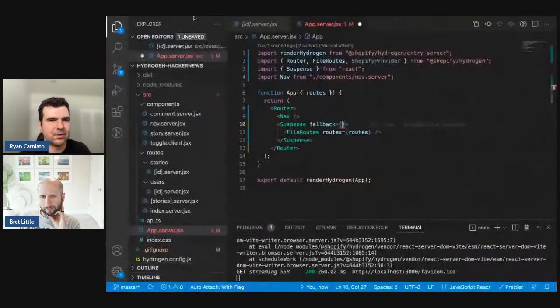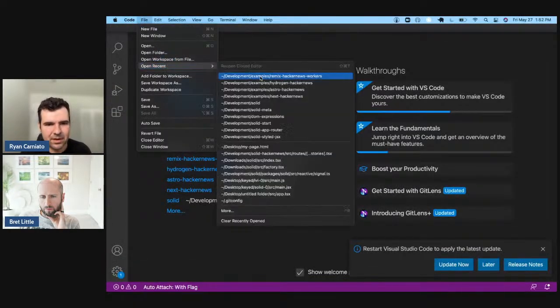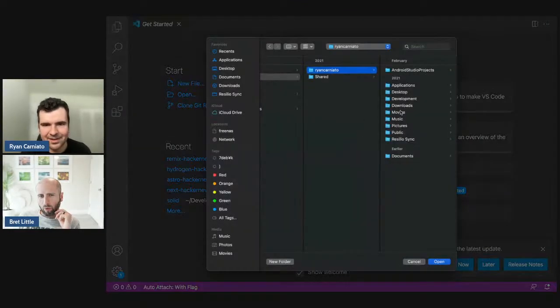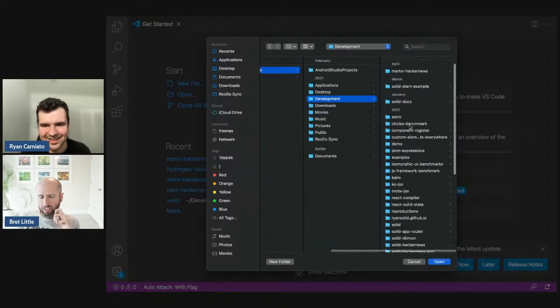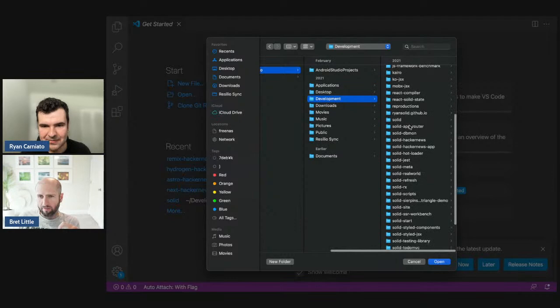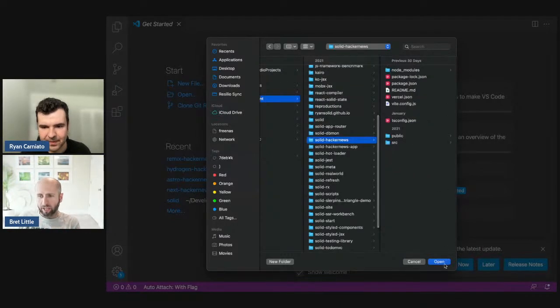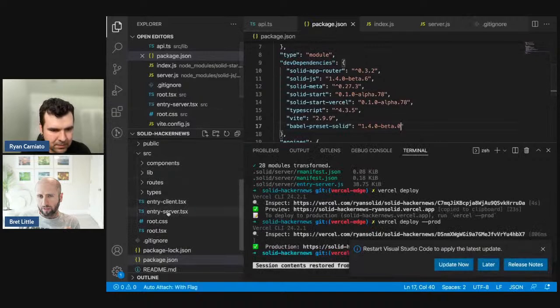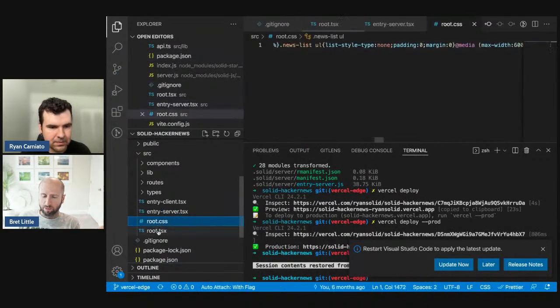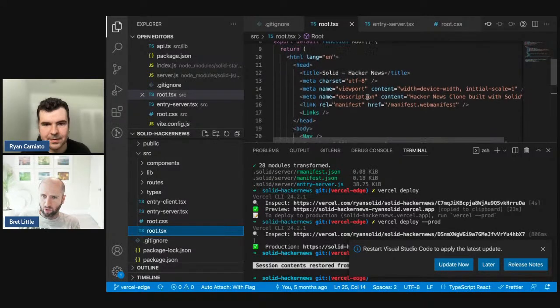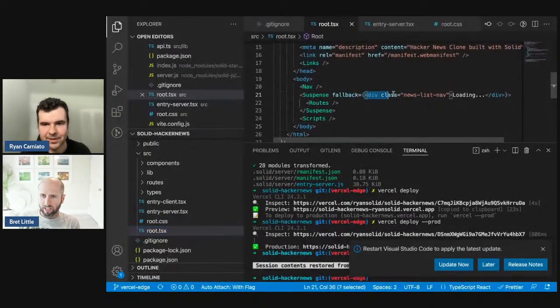Okay, let's go File, New Window. File, Open Recent, hydrogen, Astro next. So people who are watching can understand what happens there: the suspense boundary was moved outside of the top nav. The top nav is immediately streamed to the browser, so it seems instant. And then everything else below the nav is getting loaded slowly. The reason it's getting loaded slowly is because we're making a network request to actually get the content, an API request.